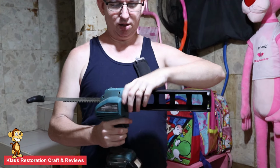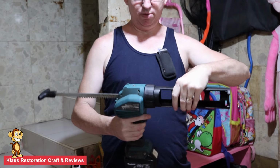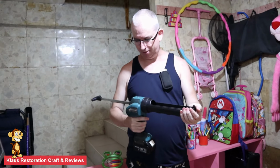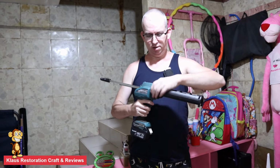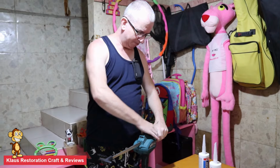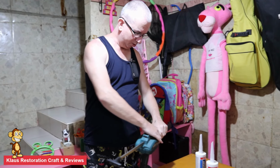This here screws off so you can remove it. I would screw it off, but why? I just told you it comes off. It uses a standard tube of caulk.